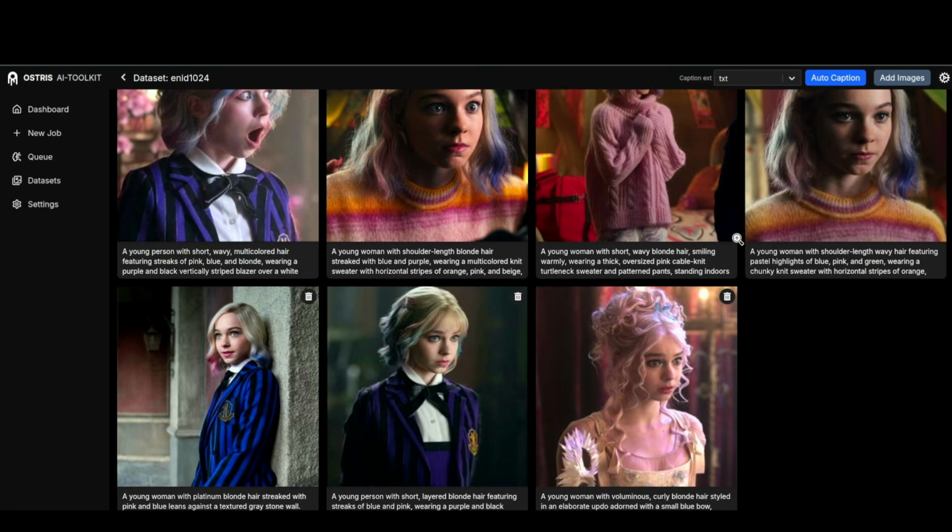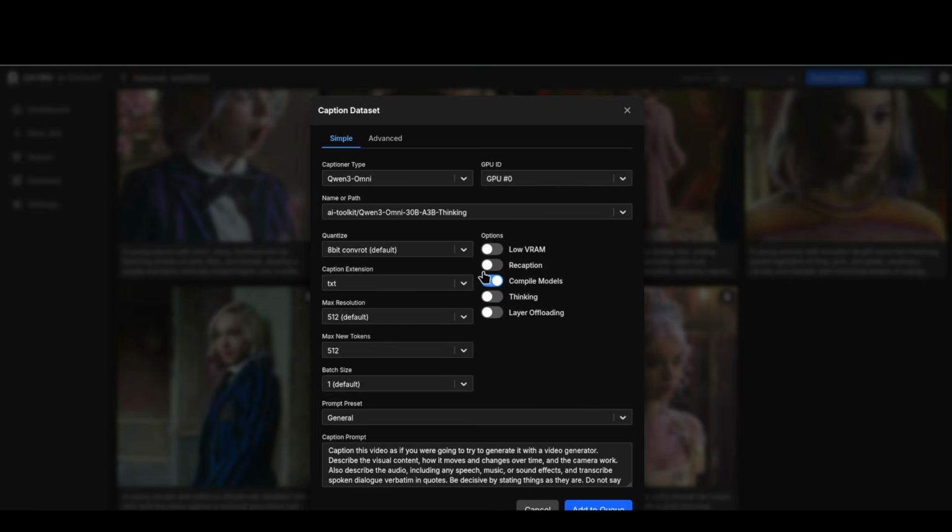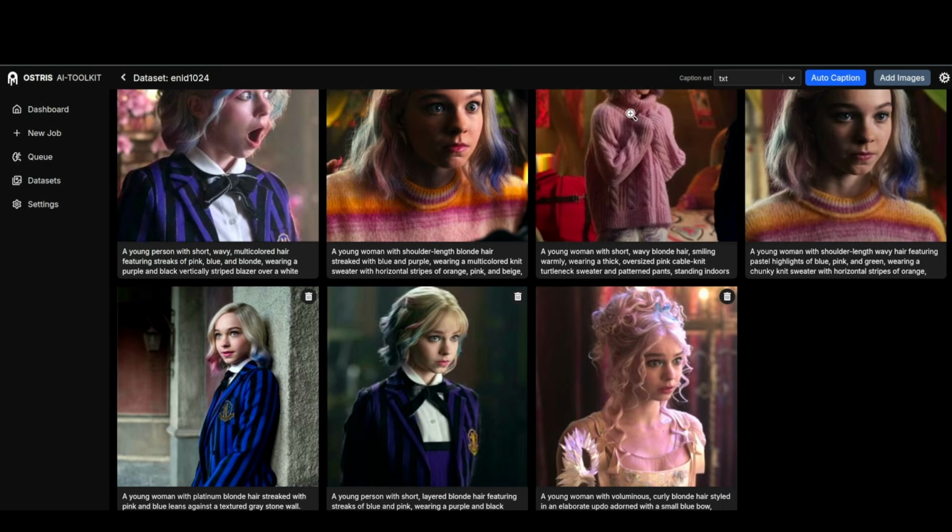I think the most times I had to run it was 3 times within the data set when I had 50-something images. But it does finish, and it does well. Just make sure that you don't click on the recaption, because you're just going to recaption everything. It's just useless. Don't do that. You don't need to do that. You just need to finish it.